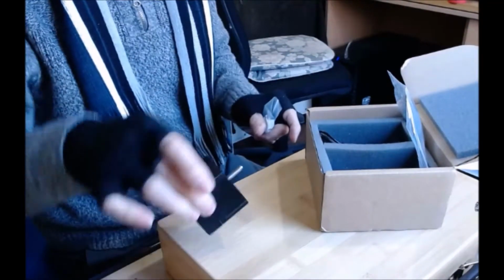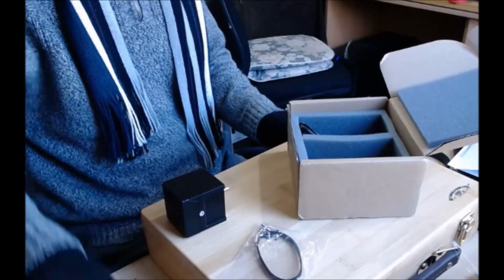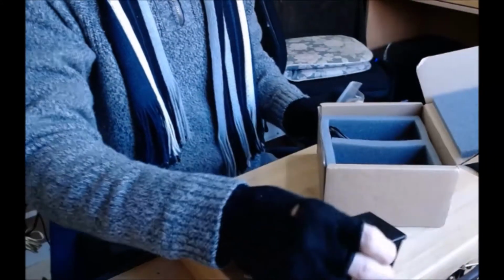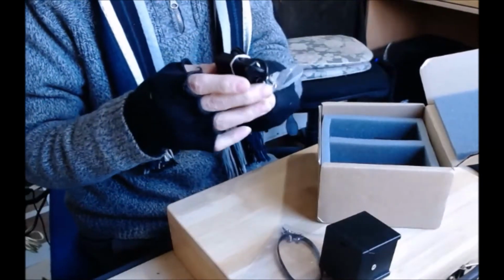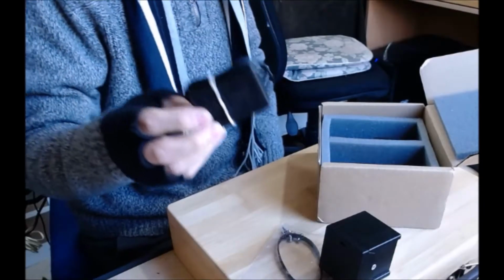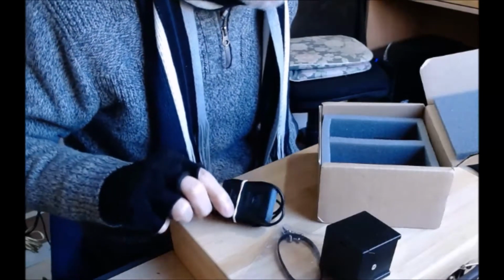Excuse me. So in the box comes a bag of screws and things. Gonna lose my camera, hang on. Haha. No fun. So I've got that. Cable, USB cable for connecting. Actually, this is the mover control box for moving it in and out. The autofocuser, can we get it?